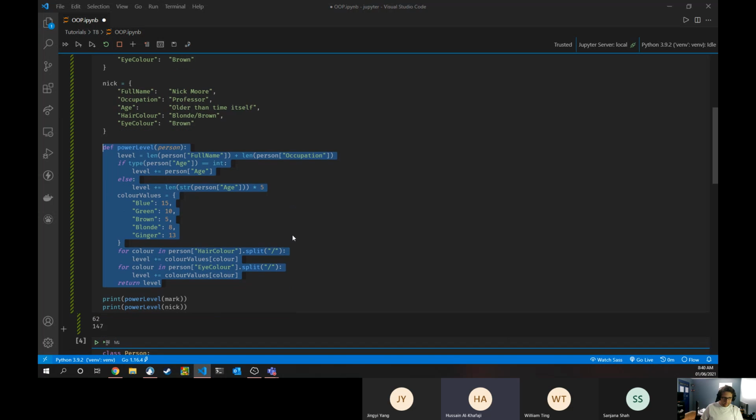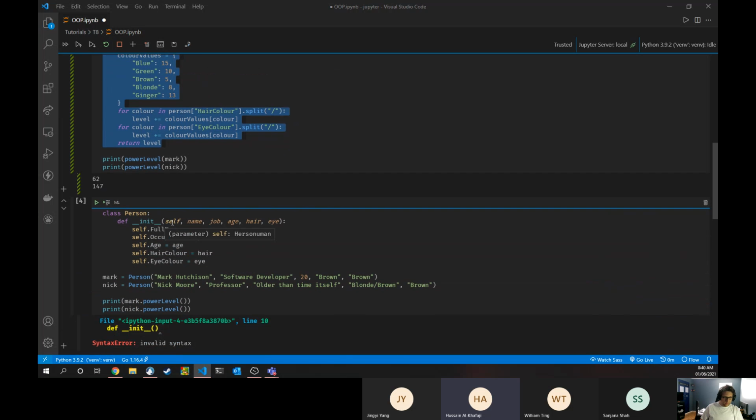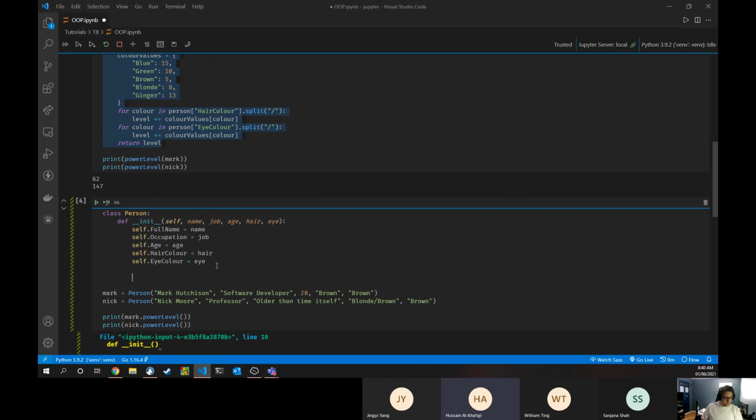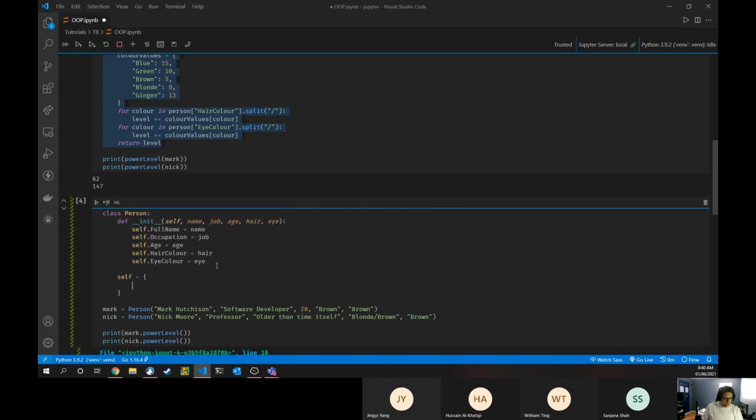What's the self? Can you just explain the self part? Like under init, you put self dot full name. What does that do? It's literally the exact same as saying if you had a dictionary called self, dot full name goes, okay, full name, name. Yeah. Python automatically translates self into a dictionary, and then these dots are the same as saying a key in the dictionary. Okay. That makes sense. Thank you.